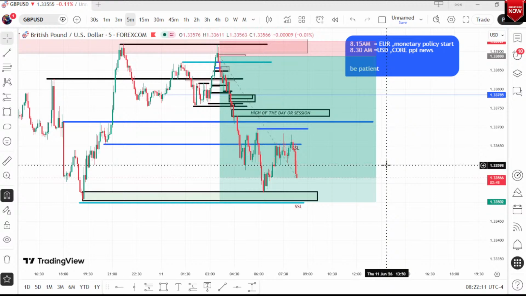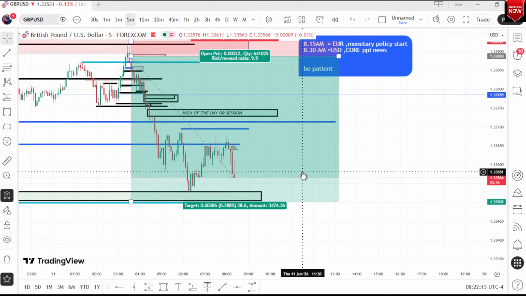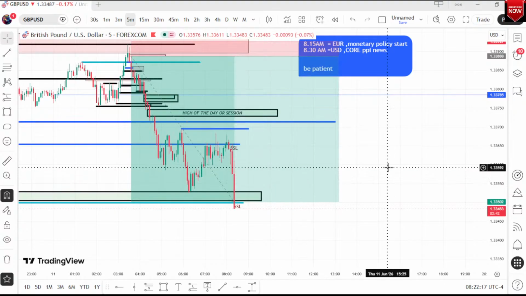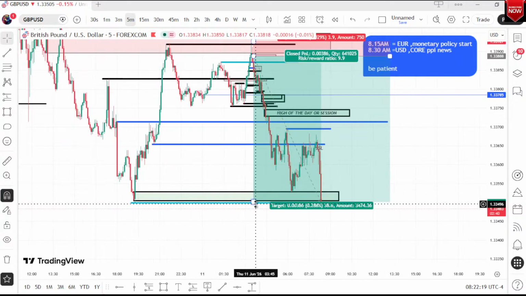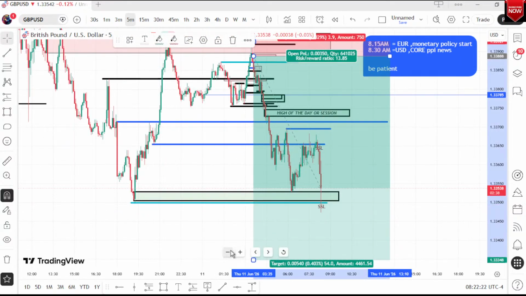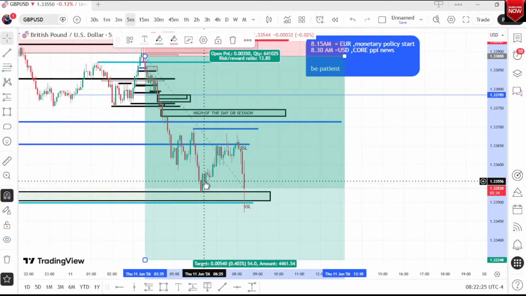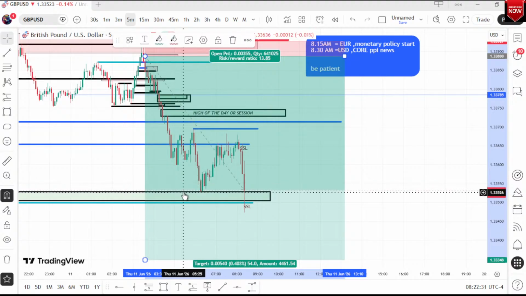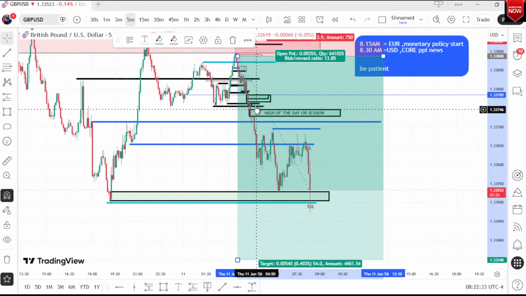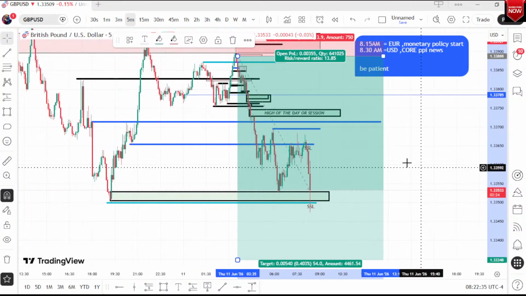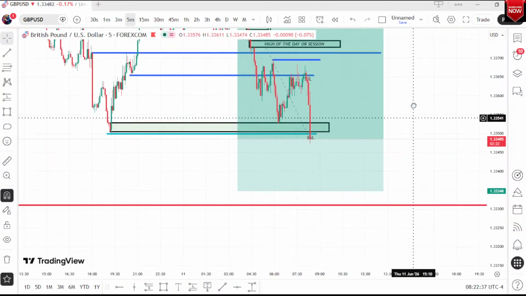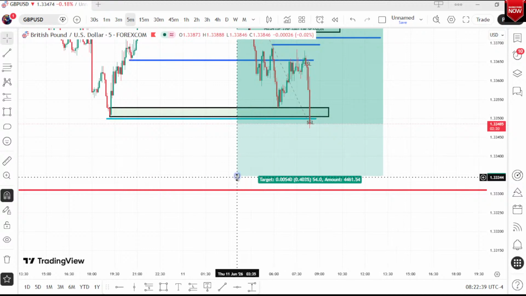so let's see. Yep. See, ooh. Now that decline will continue, you see how nice. So that was so precise. That one was so precise. So price comes and takes out our sells. So our targets have been reached, all of them. So our next target will be down here again.